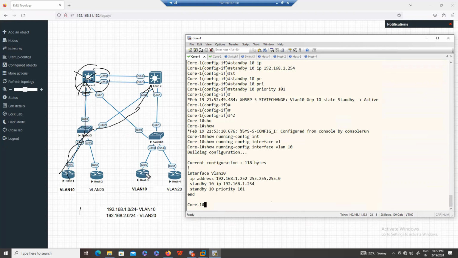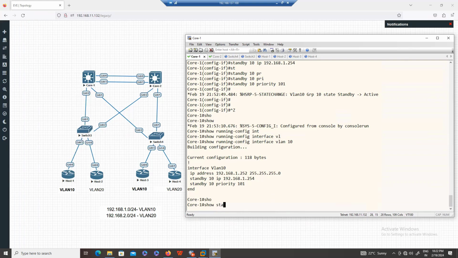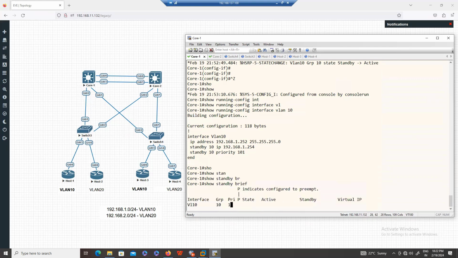Here, guys, I will show you how, when a failure happens, they immediately forward the traffic towards core 2. First, the verification command: show standby brief.